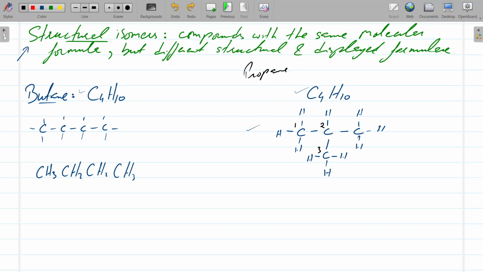But how do we know it's an alkane? Because of the single bonds, and because it has no other particular functional group. There's no double bond, there's no OH, there's no C double bond O-H for carboxylic acids, none of that. Now, if this is how I'm numbering it, I want to look at the longest chain. In any case, this is the longest chain I'm getting, 3 carbons. Then what do I do with this guy?